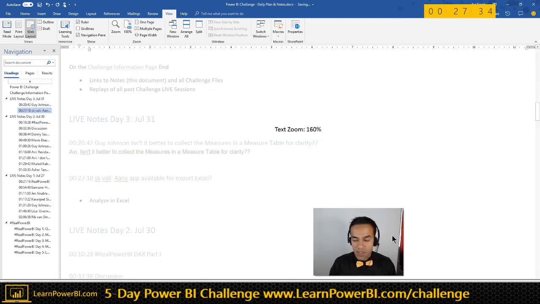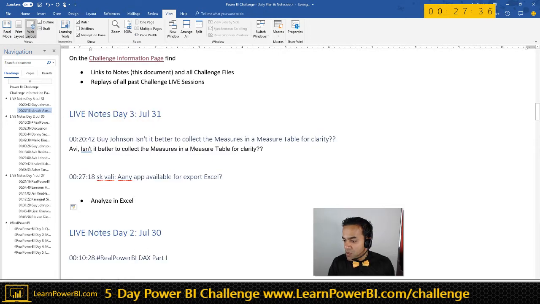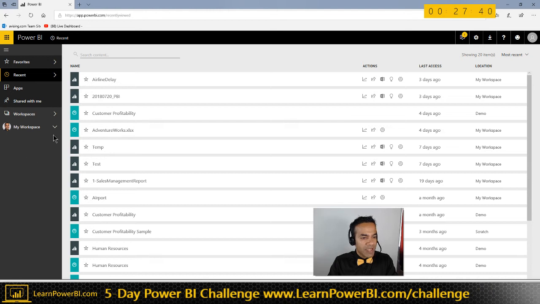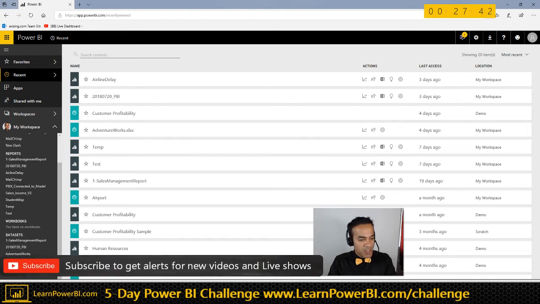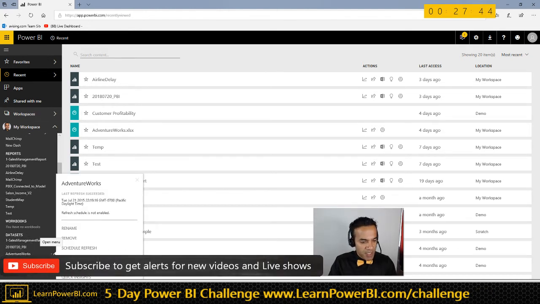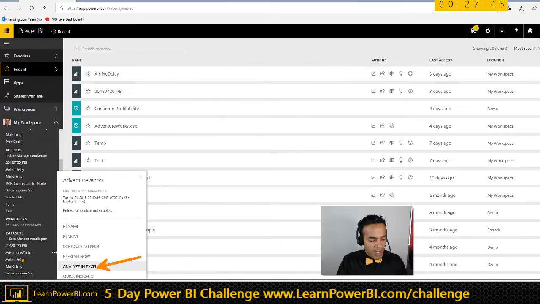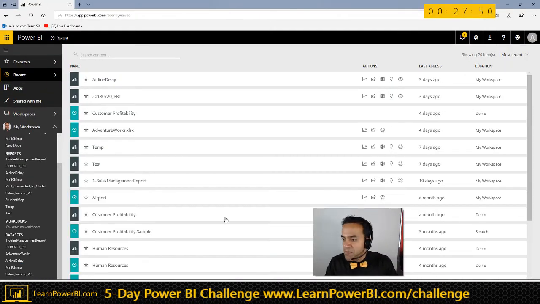That's one option. So you would just go to PowerBI.com and look at your data sets. I have AdventureWorks here, and I can just click Analyze in Excel, and that's going to give me an Excel pivot table with the connector to that.